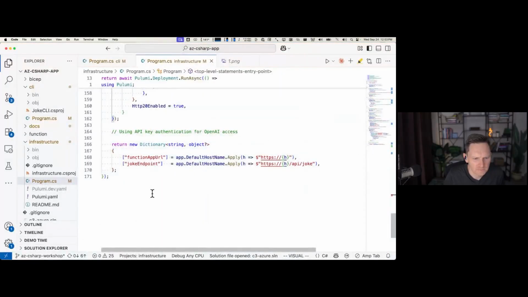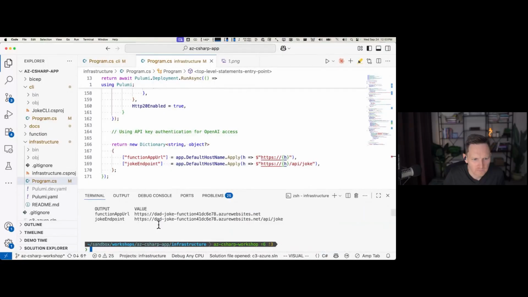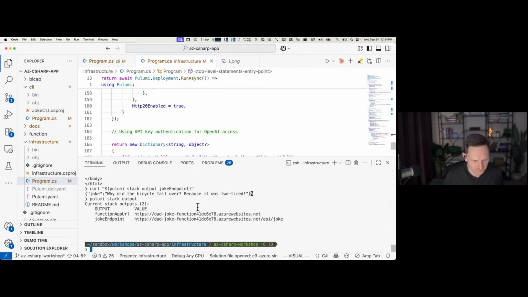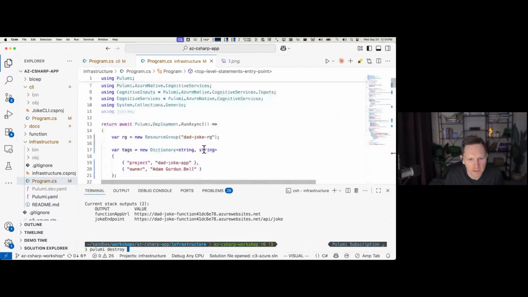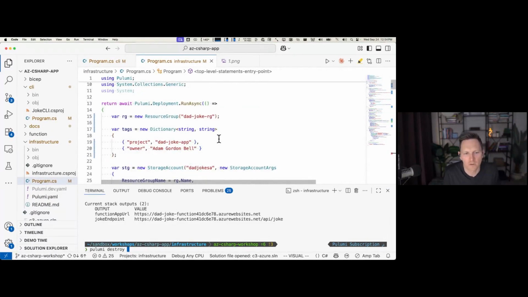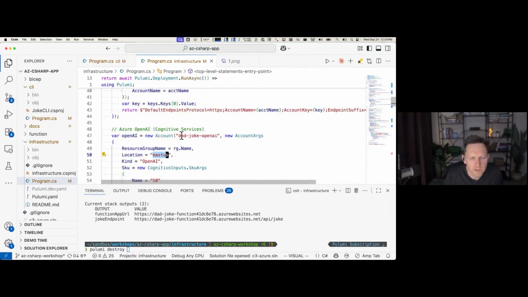So your chance to DDoS the dad joke generator of Adam. Is anybody using it? I tried it. It's a little bit slow on my side, but I'm in Europe, so maybe that's it. Oh yeah, interesting thing I hit setting this up is that I set this up in Canada Central, which is like a Toronto data center, which is pretty close to me. But the OpenAI cognitive services are only available in certain data centers. So my OpenAI endpoint is actually in US East, which seems not ideal.